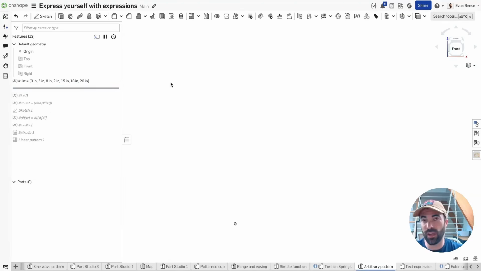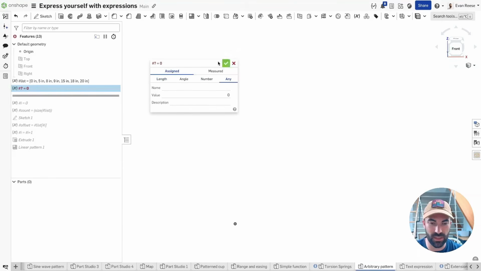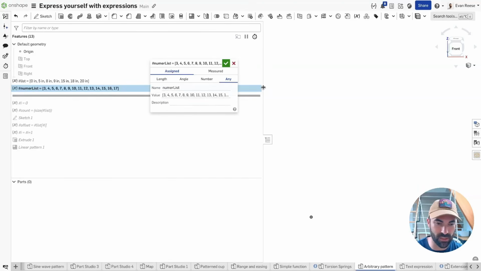Another interesting way to generate an array is using the range function. So inside a variable, I'm going to say this is my number list. And I can use a function called range. And this will take us from a number to a number. So if I put 3 to 17, then it's going to give us every number from 3 to 17 as an array.